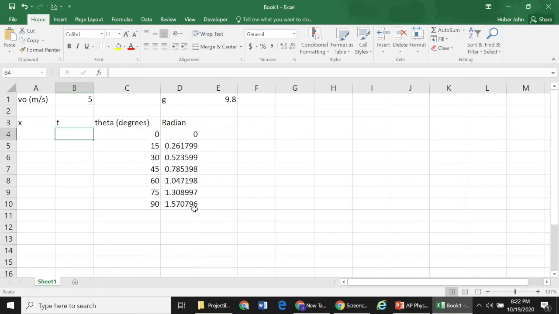So we have the time is equal to v naught. I'm going to use double parentheses here for my numerator. I've got v naught times the sine of the angle. That's my whole numerator right there. And then I'm going to divide that by g, and I get a number. And of course that's 0, because when you shoot the thing at 0 degrees, it doesn't go in the air at all. It just immediately hits the ground.